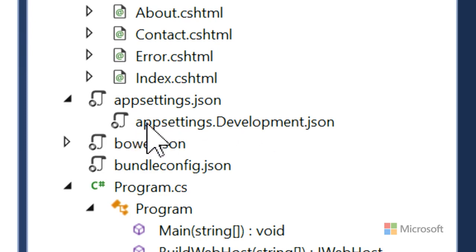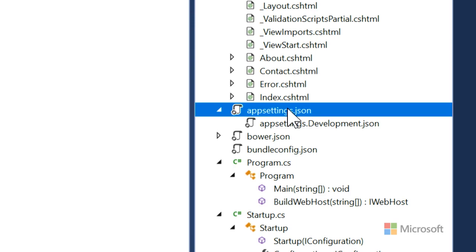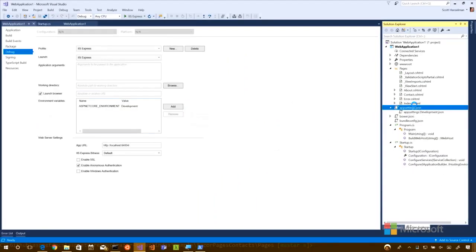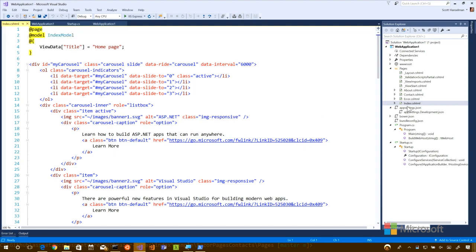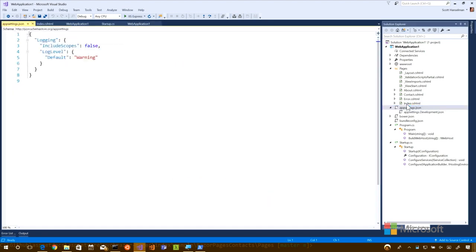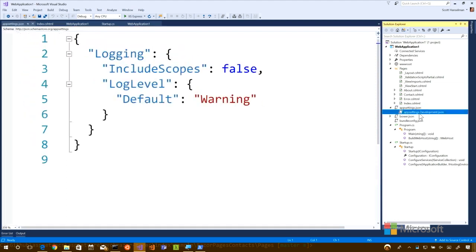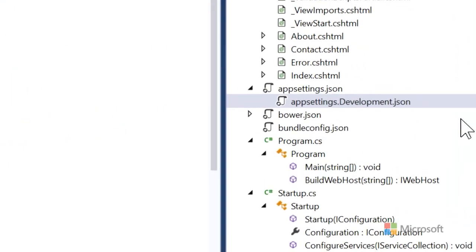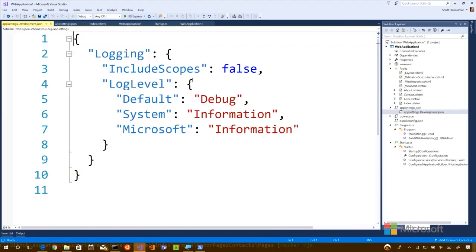Whatever makes you happy. So in this case here, one appsettings.json has some stuff in it. Looks like it's got some logging that we'll learn about a little later. And then Development, look at the difference between the two. One is set for warnings and one is set for debug. Oh, wow. Okay. Yeah, right? So a little bit of information there. So more sophisticated than what we had originally set up.